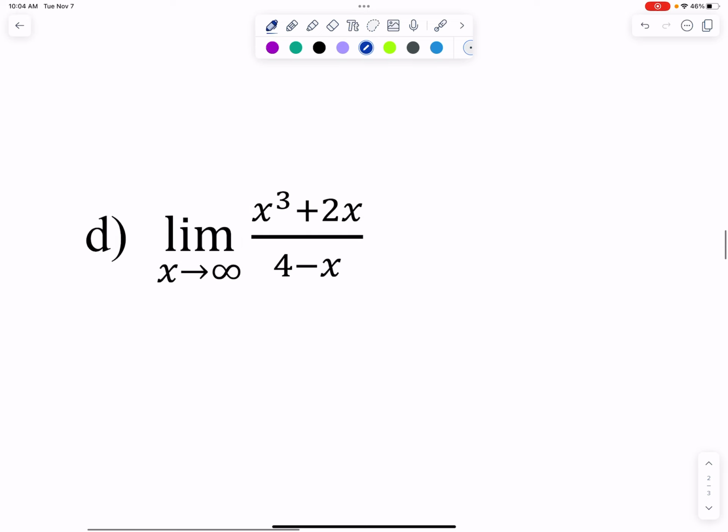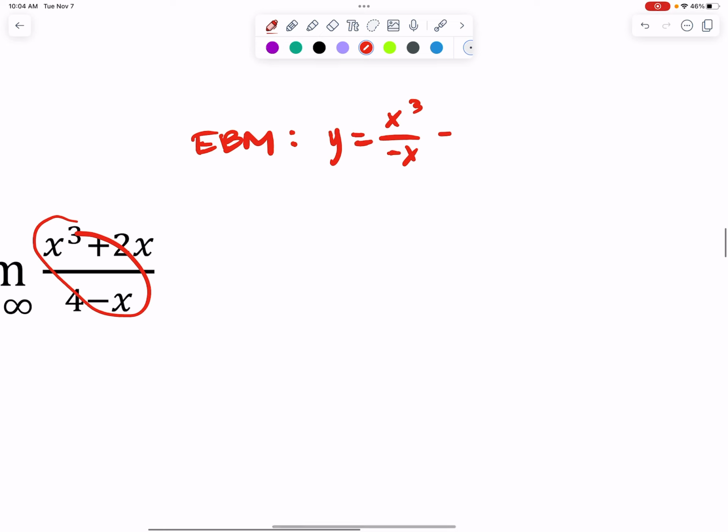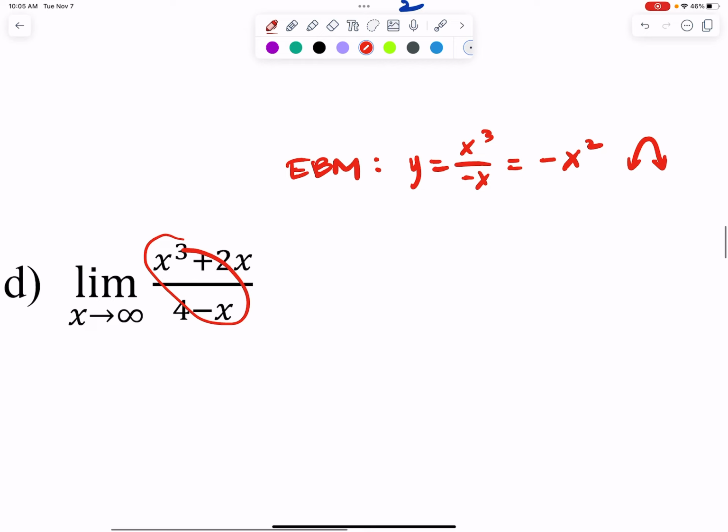Okay, so this is limit as x approaches infinity. So before, we would have identified the end behavior model for this rational function, right? The end behavior model is side work, it's our reference. We've been like, okay, x cubed over -x, that's our end behavior model. So the simpler equation that has the same end behavior as the function that we're trying to take the limit as x approaches infinity for. So our end behavior model is -x squared, so that's a parabola that opens down. So we actually know this limit would be equal to -infinity as x approaches infinity.